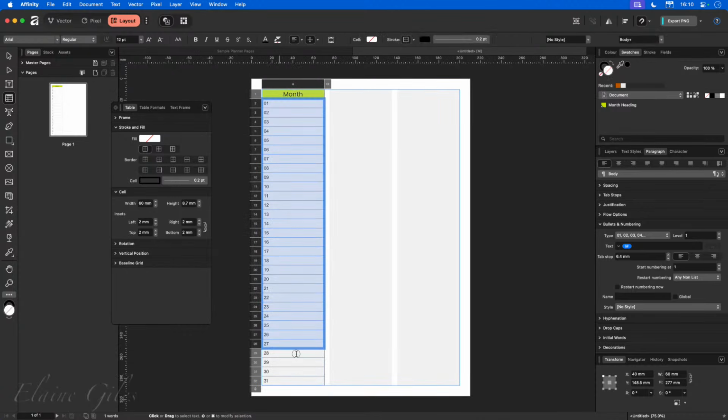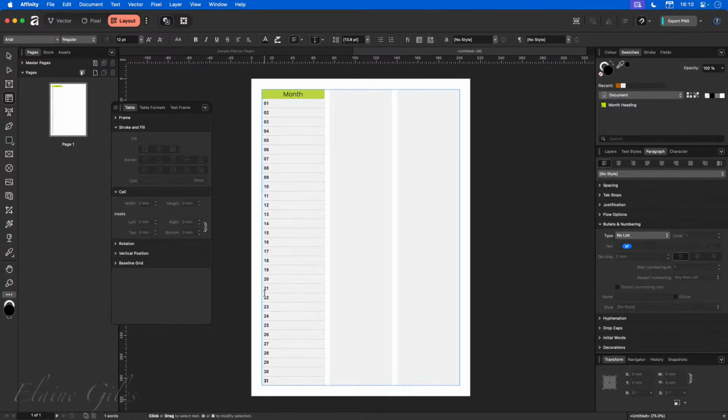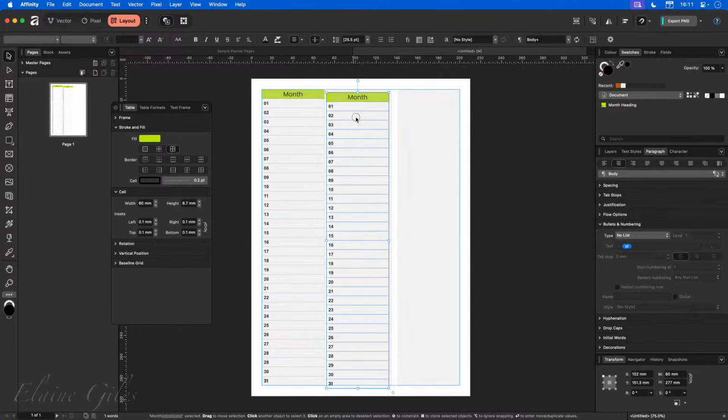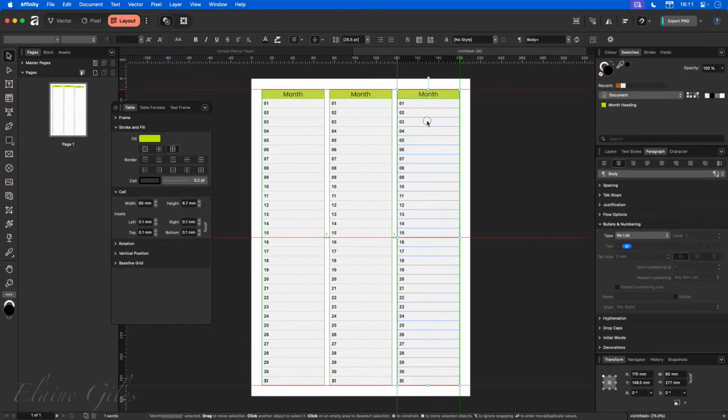So to do that, you make sure you have it selected. You've got your settings over here, and in your style, you can create a new style, or you can use what you have, like bold, and that will apply that style to it. So let's say that that's the style that we want. That is fantastic in terms of you're now ready to create the other months. You could make it the symbol. For speed, I'm not going to bother, but I will show you that I will drag and drop for February. I will drag and drop for March.